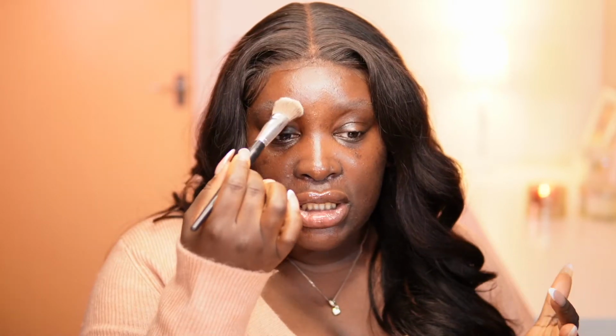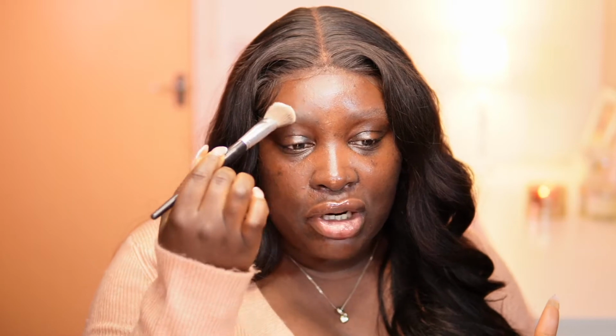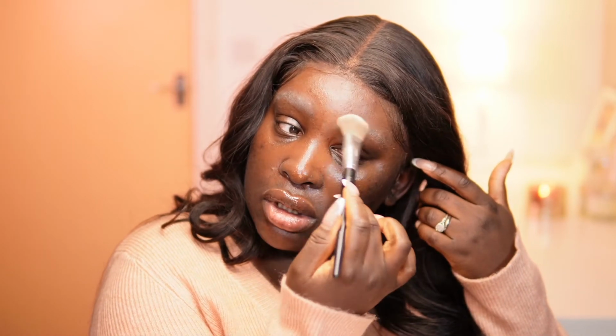So at this stage, you can use a sponge, obviously rub off the excess of the sponge and then press the sponge in. But for me, I just like to use a brush for almost everything. And again, you don't need to use too much, just enough to coat the brows.